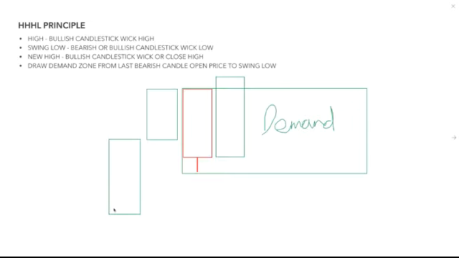If we're looking at this move up, and then we get a move down like that, and then we get a move higher, the higher high, higher low principle. And this can take the form of many different iterations. Obviously you're going to see it on a price chart. I'm going to go over it on the pound dollar, a live chart. We'll go over maybe a year's worth of data, and you'll see basically different iterations of this.